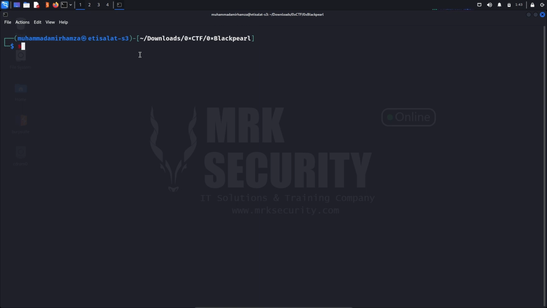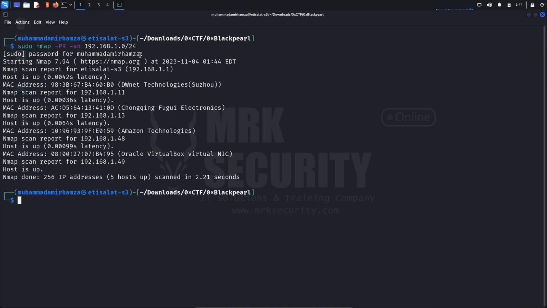So again, I will type sudo nmap minus ARP scan without port scan and my network, .1.0/24. Let's give it a try. Okay, it gave me the IP address of the running victim machine.